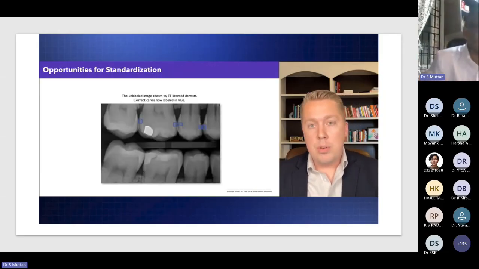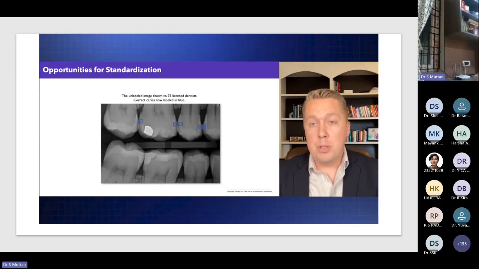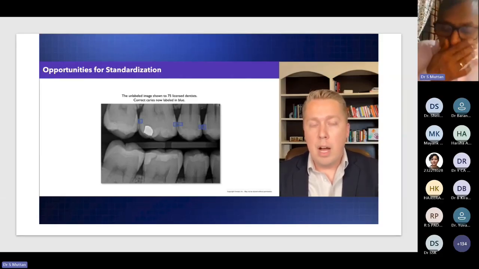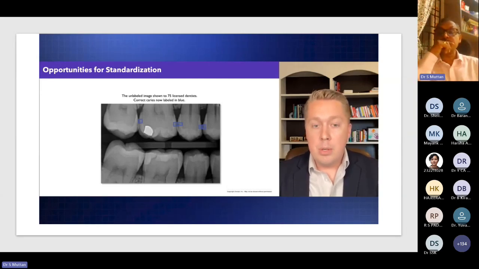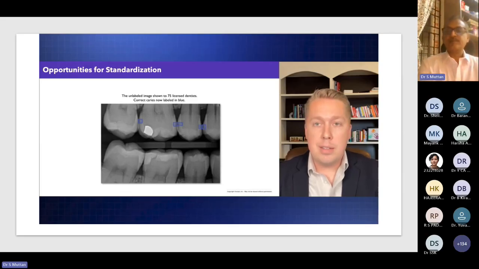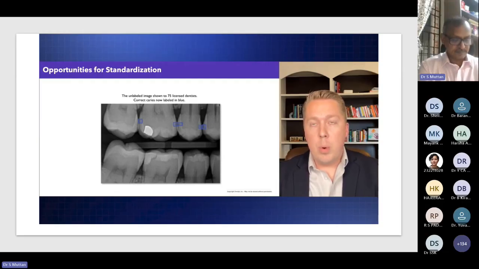So I'd like to start with a story. This story is not my own personal story, but it is a true story. It's the story of a young lady who had been going to a dentist for a number of years and had your usual restorative treatment plans. A couple of fillings, every few appointments, nothing major. But then due to a change of insurance and life circumstances, she was forced to go to another dentist at her next visit. And when she went to that dentist, she got a treatment plan that surprised her with 7 or 8 different cavities diagnosed. And the question she had was, why didn't my last dentist see these?